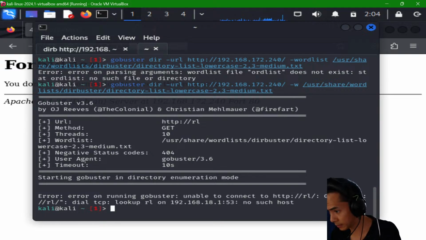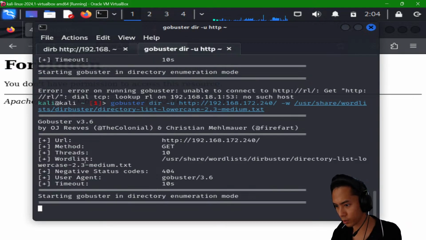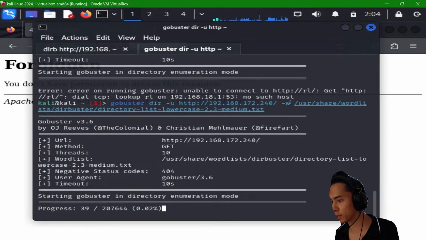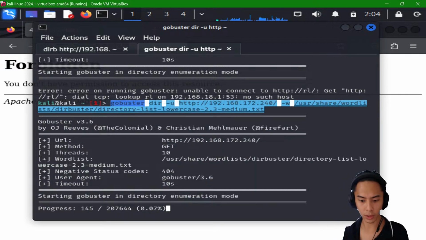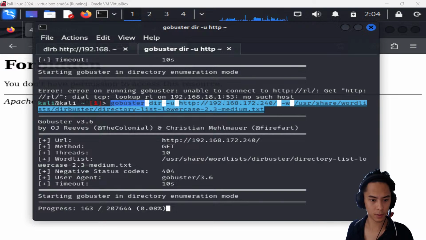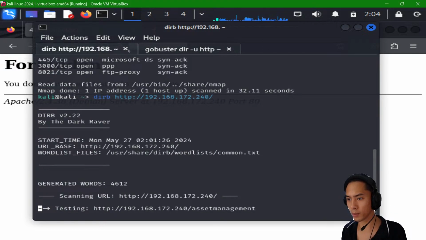What is this? Unable to connect to URL. Of course. This is the stupidest flag format ever. All right, here's the fancy command. Christ, that was terrible. GoBuster's faster though. Like Derb is still doing one thing at a time. I'm just gonna cancel this.